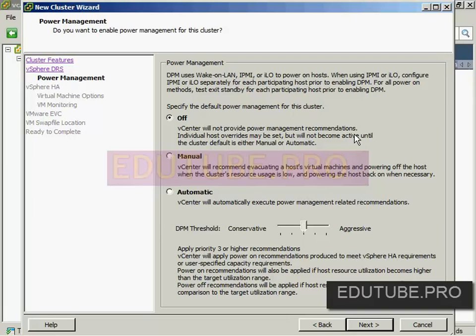Now, DRS also has power management too. This is one of those technologies that not a lot of people use. Neat in concept, a little extra itchy in terms of how it might make you feel, but arguably, you should almost never get to the point where you need to turn it on, because that means you've overbought on hardware. The idea with power management is DRS's job is to distribute the load equally. Power management says, okay, while distributing equally, also try to consolidate onto as few servers as possible.